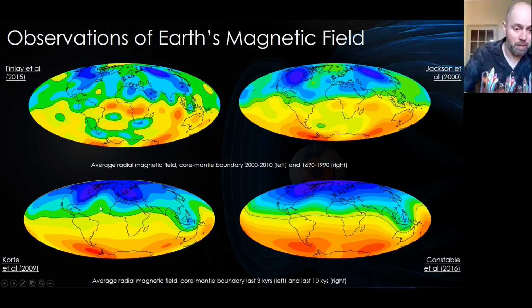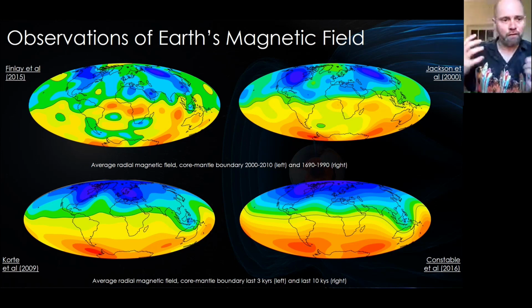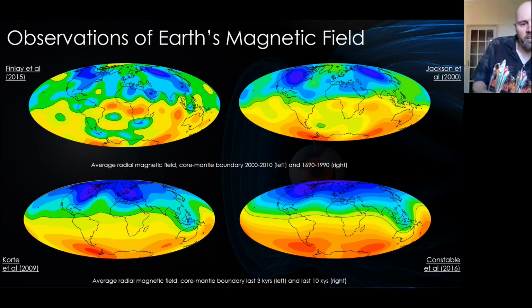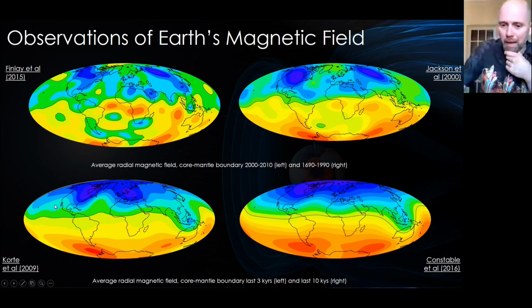So, for example, one of the ways the map in the bottom left was constructed was to use the fact that when ancient civilizations fired pottery in a kiln, the pottery cooled in the presence of Earth's magnetic field, and the pottery would then retain a remnant magnetization that could be dated. The strength of that magnetization could be obtained, and if you got enough of these samples, you could produce a bit of a map. And what you see as you go back in time is that the field has moved around a bit.